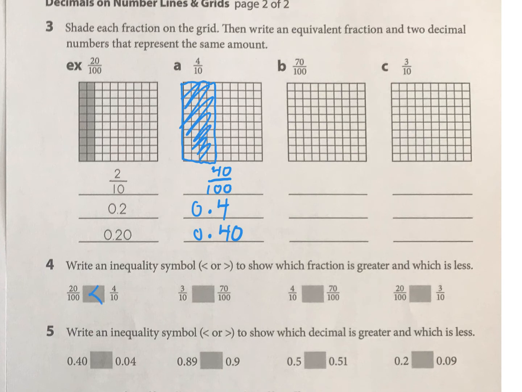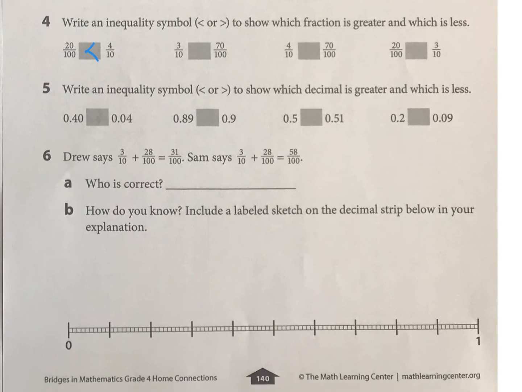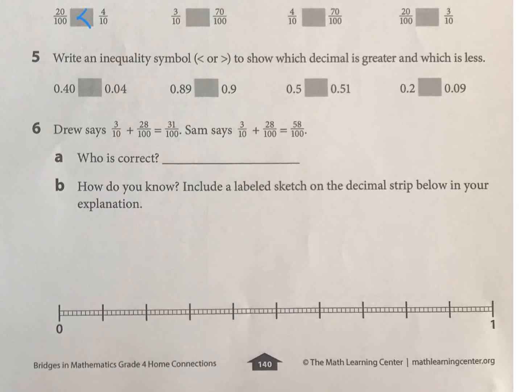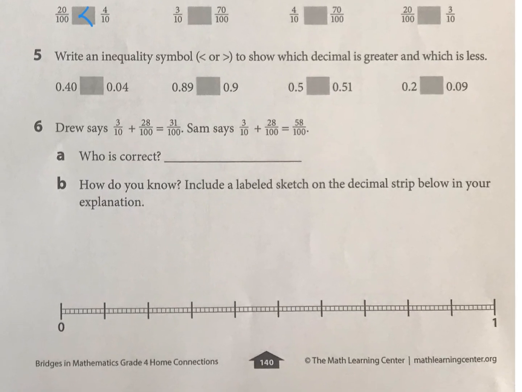Okay, and then you can look at all of your things here to help you finish those. Then for 5 and 6, we have some more comparisons here for number 5. And I mean, you can look at this number line at the bottom to help you here. Like, for example, you might be like, oh, 89 is bigger than 9, so this must be greater than. But wait a second.